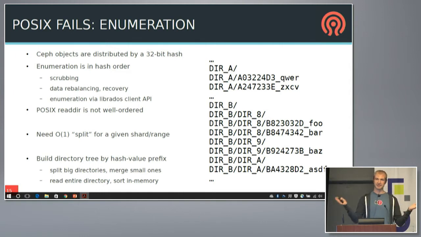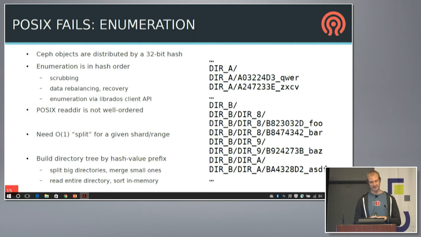So the way that Ceph takes all of its objects and distributes them across the cluster is it hashes the name, and it takes that 32-bit hash value, and that defines a well-defined sort order of all objects in the system, and it shards that namespace into pieces and distributes them to certain nodes. So when we do enumeration of the objects in Ceph for scrubbing, for consistency checks, or enumerating objects in order to replicate them across to other nodes, we have to have this well-defined order for everything to work. But POSIX readdir does not give you ordered results. It's sort of randomly whatever the file system happens to implement with its internal hashing and B-trees and whatever else.